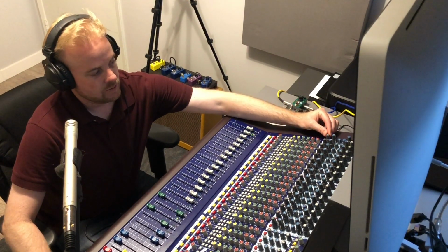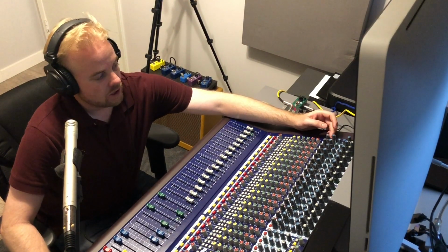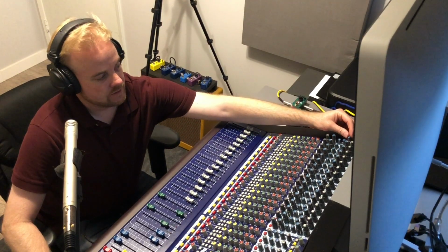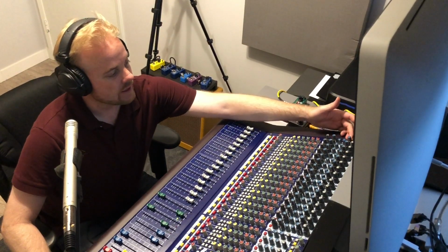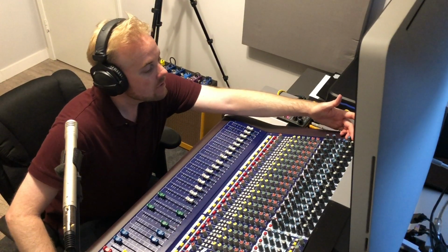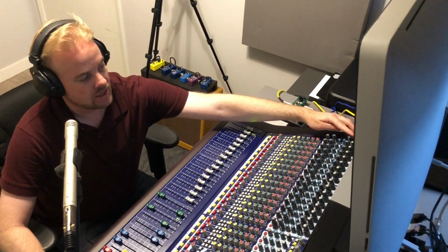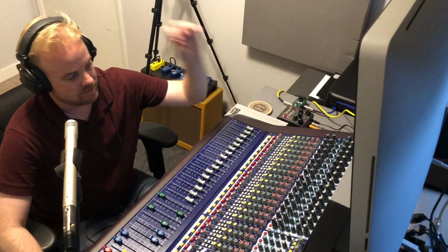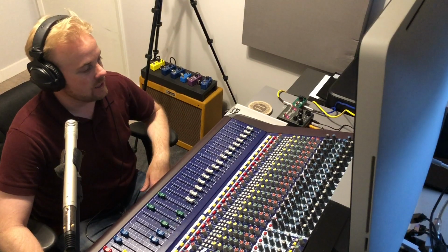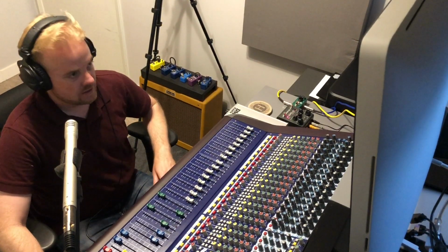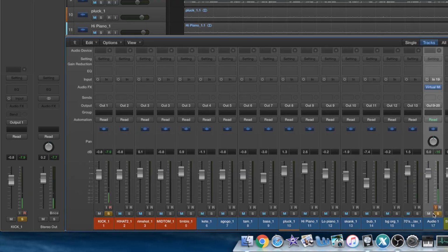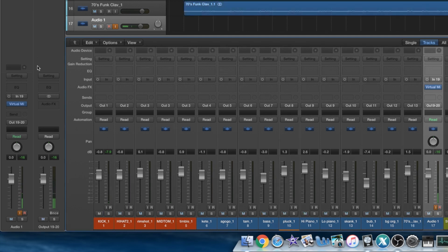So I just have a little bit of, I don't know, 100 hertz and a little bit of attack here, I think at like, I don't know, 4K or something, and just a tiny bit of like 20K, just the very top. Anyways, how it's routing is, if you look here, it says output right here, output 1.